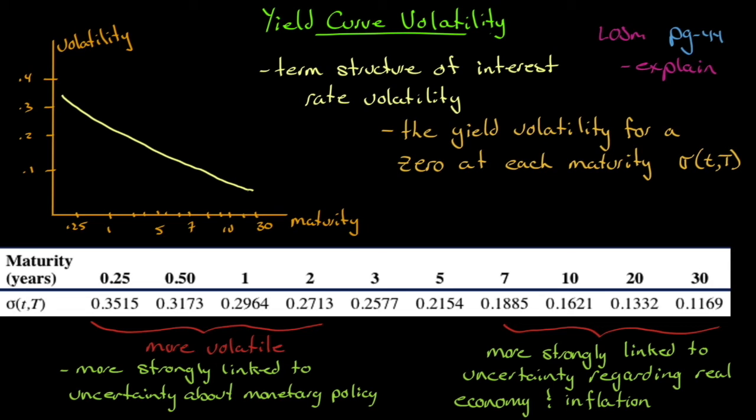And when we plot maturity, and you can see maturity here along the horizontal, you can see volatility on the vertical. When you plot volatility for each maturity, you get a downward sloping curve like this. This, it should be no surprise, is called a term structure, but it's a term structure of interest rate volatility. It is the yield volatility for a zero coupon bond at each maturity. So have a look at what the results look like, and this is taken before 2008. It doesn't include 2008 so that it keeps out that really extraordinary volatility that occurred.